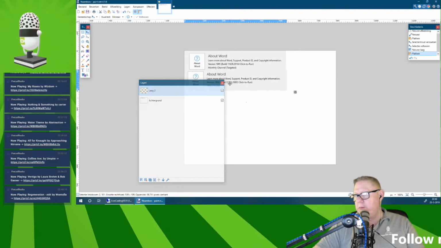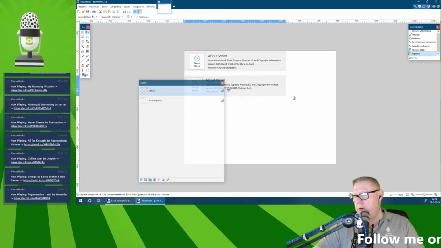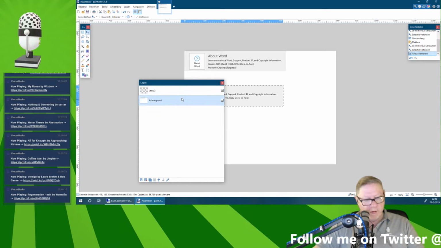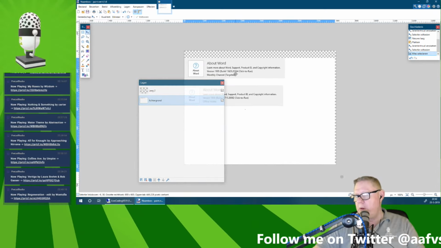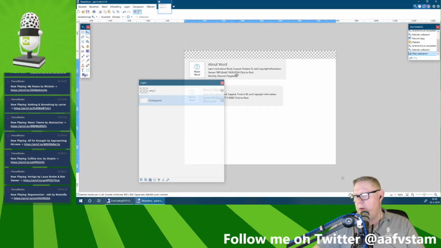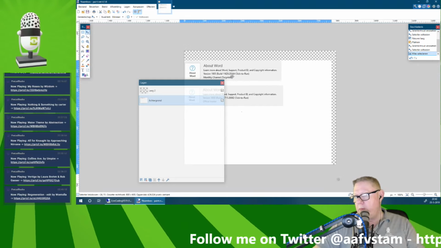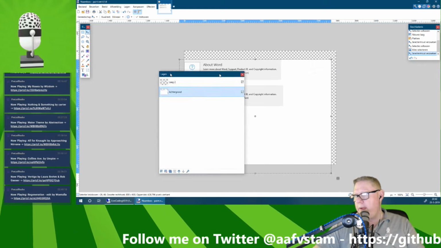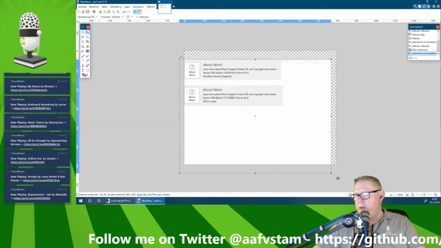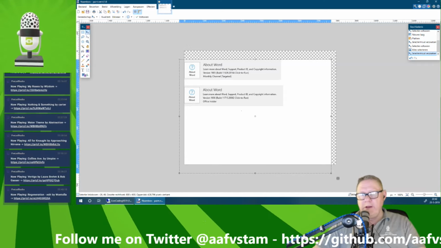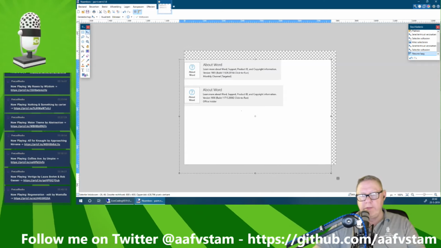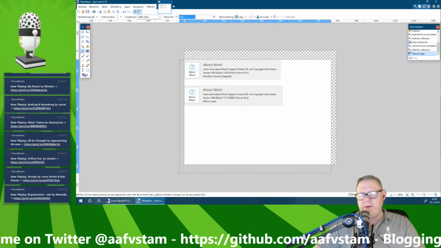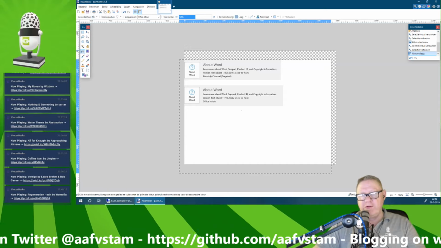Paste. So put in another layer. Fill this with some interesting colors.